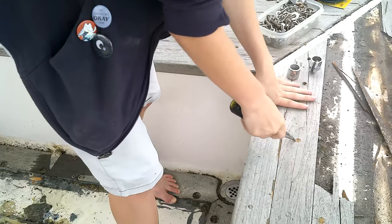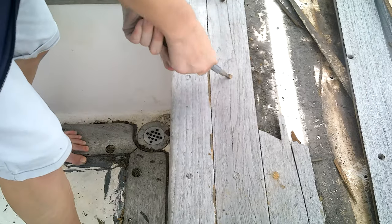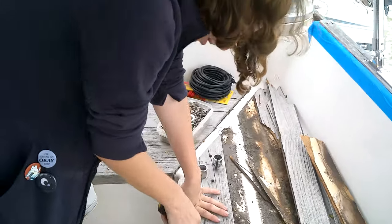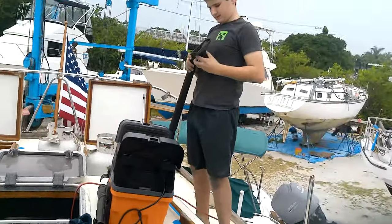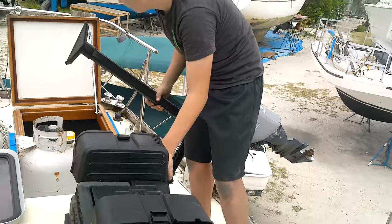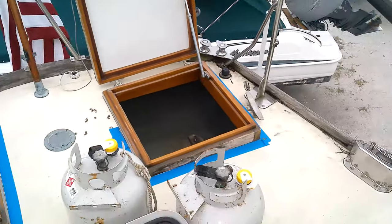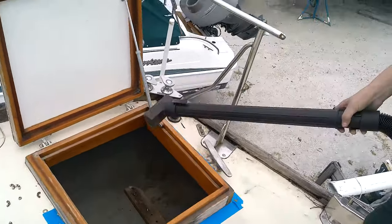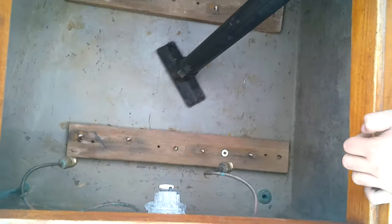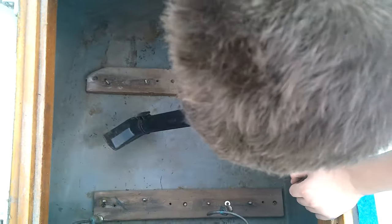You digging the bones out? Yup. I'm going over all these holes, digging with a screwdriver and carving them out. I'm vacuuming out where the propane tanks used to be — I showed how to take out propane tanks — so I'm just vacuuming this out so we can have a clean space to put whatever we're going to put in here.